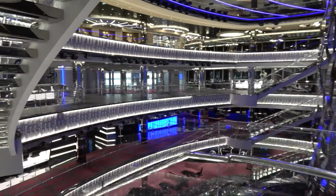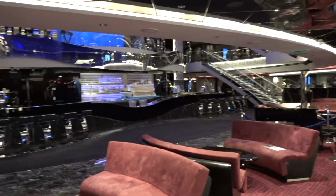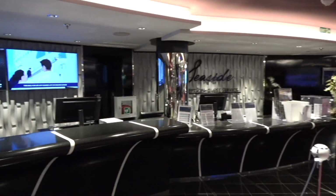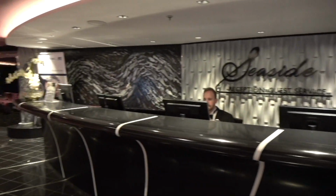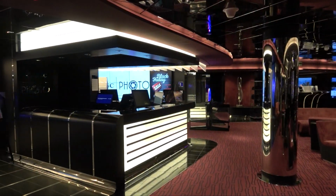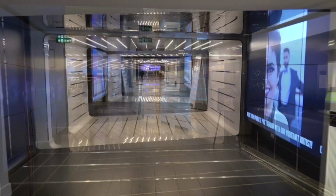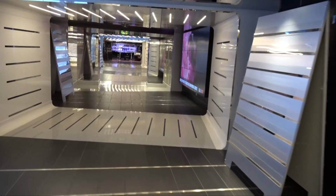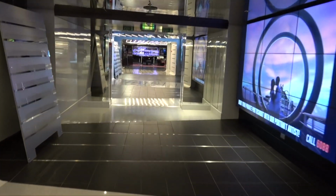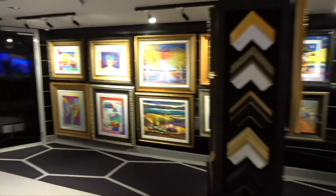While the venue as a whole doubles as an entertainment space, each deck has its own personality and style. Deck 5 centers around the Seaside Bar with the guest services desk and Future Cruise desk on either side of the space. The forward area features the photo gallery at the entrance of the Emotions Immersive Gallery. This walkthrough experience features photos and videos from the sailing and the activities on board to create an experience for guests as they pass between the atrium and the art gallery located at the forward end of the hallway.